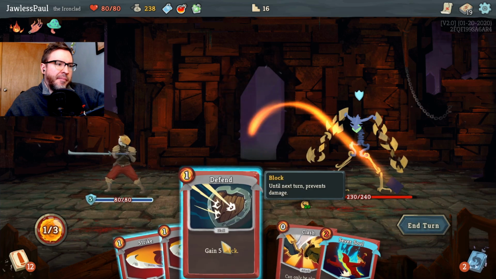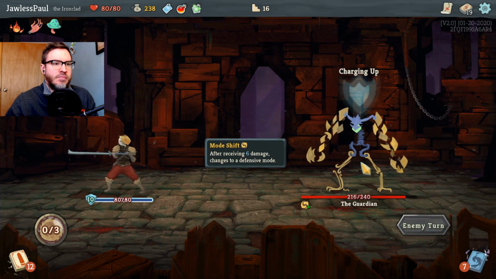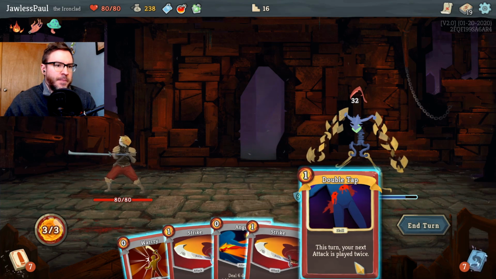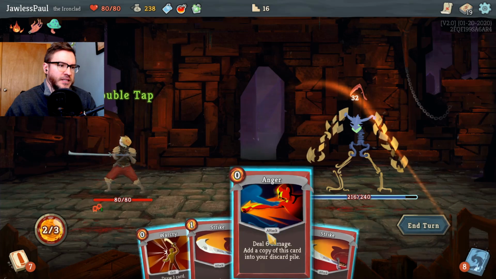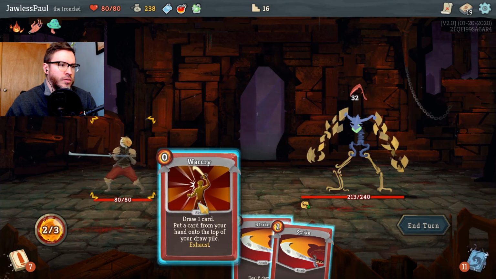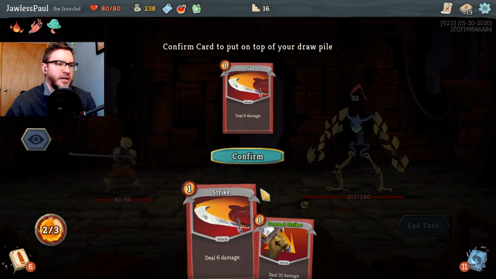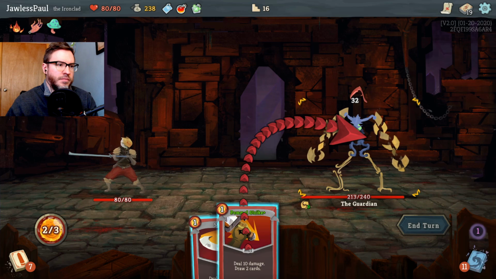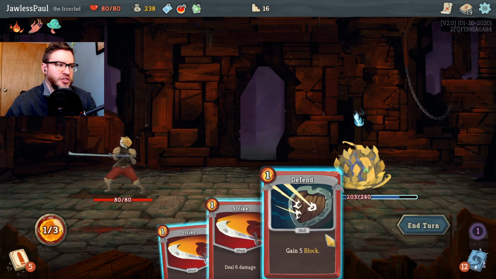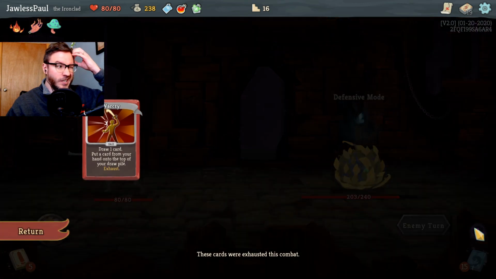And then, all right, I'm all right with that. Or I shouldn't have defended. Okay, let's go double tap, and then let's go anger. Then let's go war cry. Put strike there, and then we can do pommel strike. Oh, interesting. He intends to use a buff, so let's just do damage, I guess. Man, that's a lot of defense. I have one exhausted card. Okay.